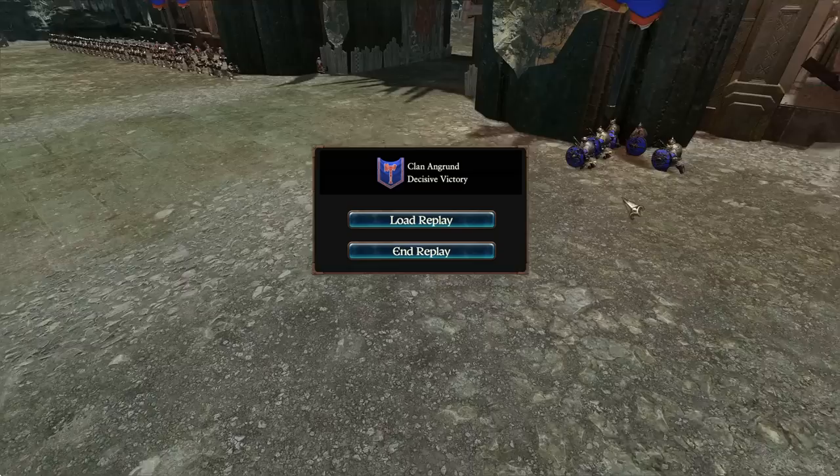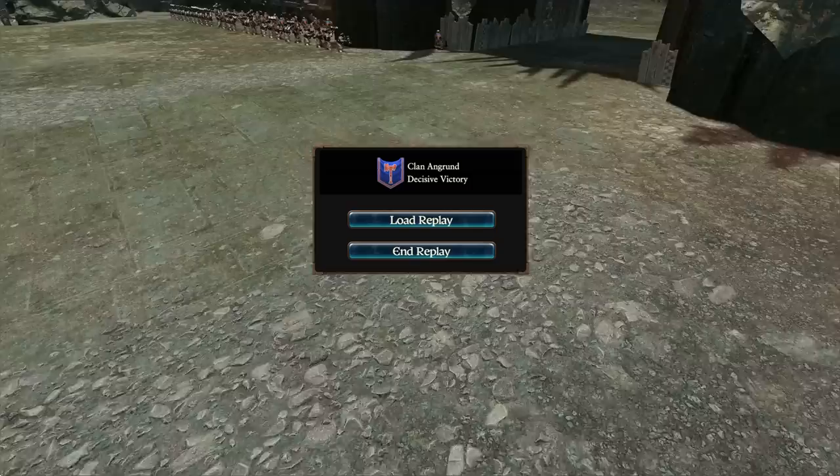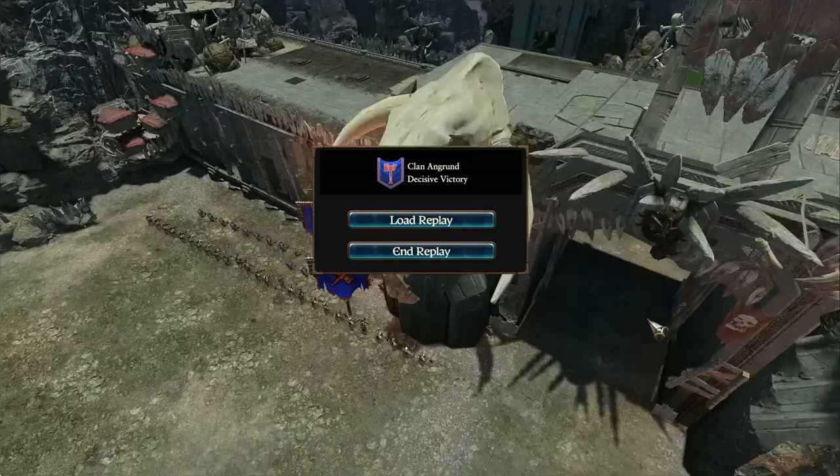I believe it was 6. 1, 2, 3, 4, 5, and I think there's a 6th one hidden right behind that building, inside the wall there. Our units are back here. At the very least, the hammers and these guys are fine. We'll see about the Dwarf Warriors. They did get focused down a little bit by that tower.